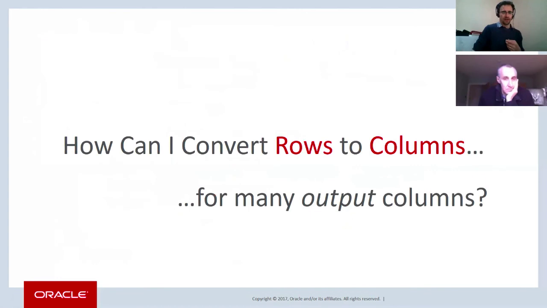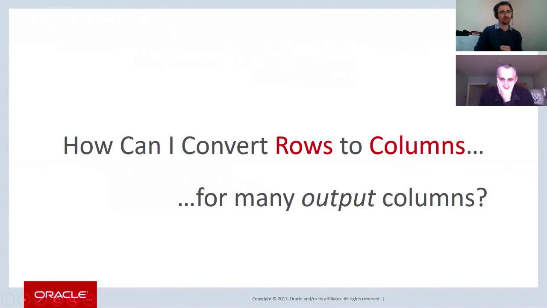So once we've got that pivot, a lot of people ask, okay, well, we pivoted one set of values. I've pivoted how far I've run, but what I also want to do is include the total time it took me. So for each week, I actually want to get 2 columns in my output: how far I've run, and how long it took me. So we've got many output columns.